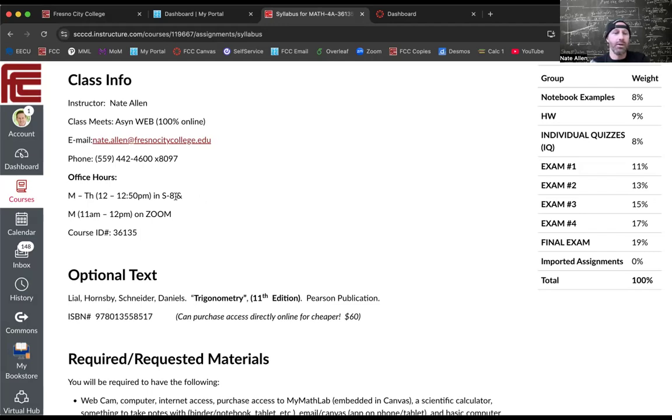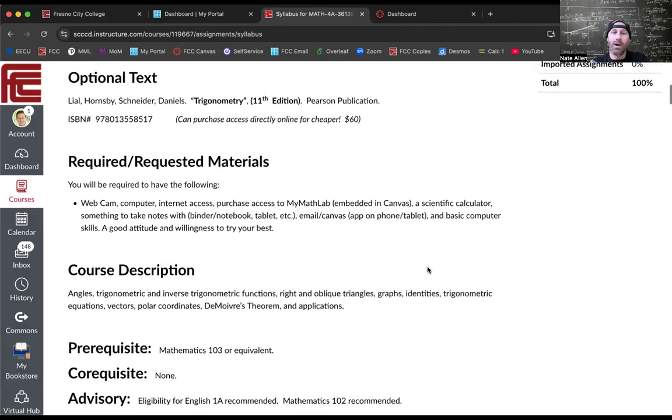So you can see my office hours and all that important information about the course and myself. There's an optional text, meaning you don't need the physical textbook, but you will need to buy access to both it and MyMathLab, which is what we will be using for our assignments, both online version of it.